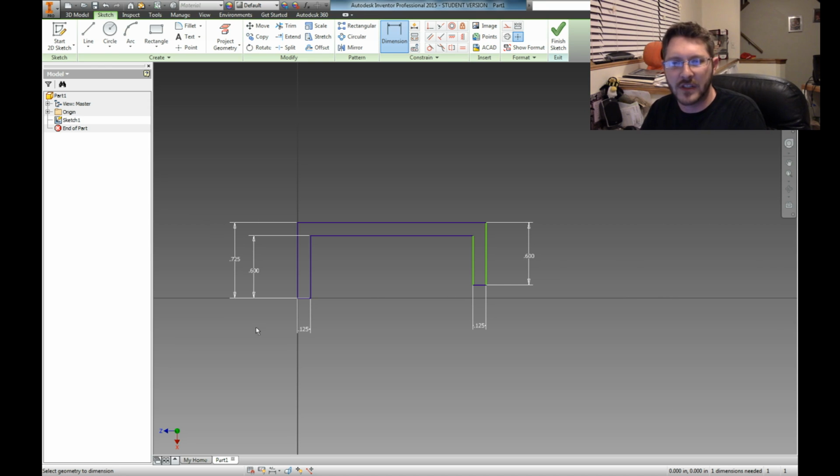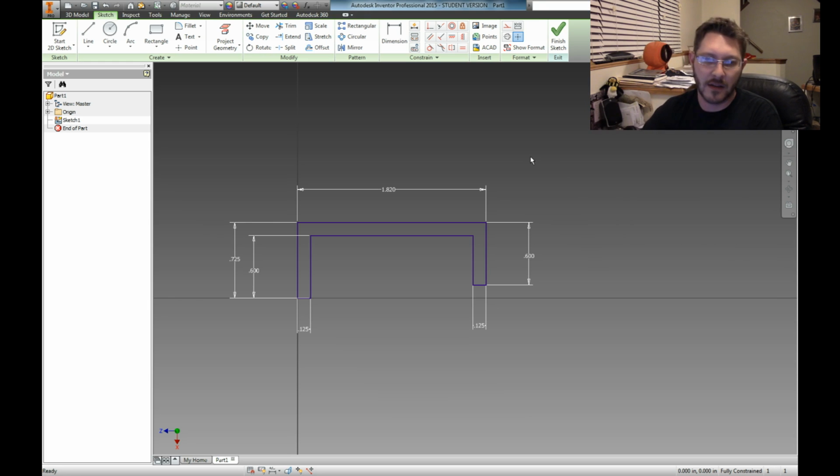The reason you want to do what I just did, you draw the basic shape and then you dimension it all out. In fact, I'm going to go ahead and put a dimension on this too, just so it's there. So that if you ever have to change this, maybe you want it longer, or shorter, or thicker, all you have to do is come in here and just change up these dimensions, and I'll show you how to do that in a minute once you get this all into a 3D model. Then it'll actually manipulate the model around, and you don't have to go in and delete stuff or undo and go all the way back to square one just to make the thing taller or thicker. So it's actually quite nice.